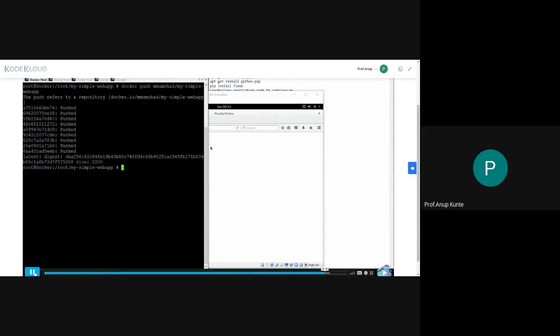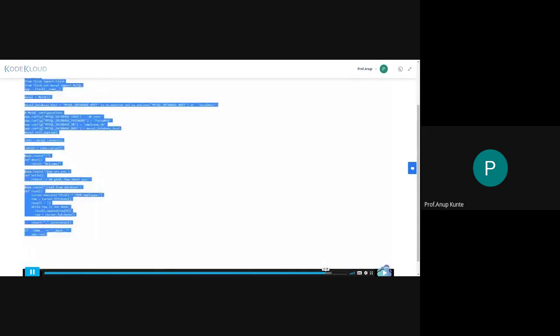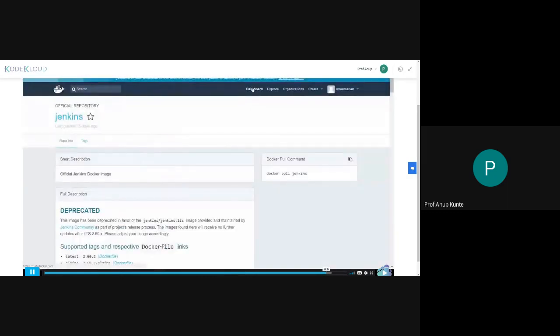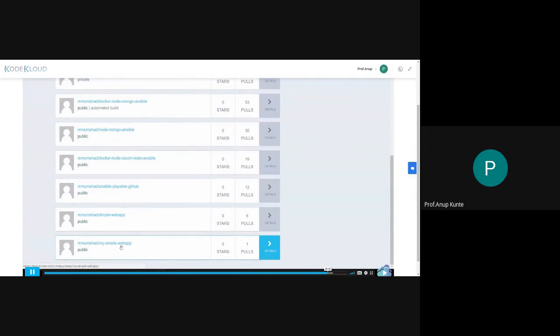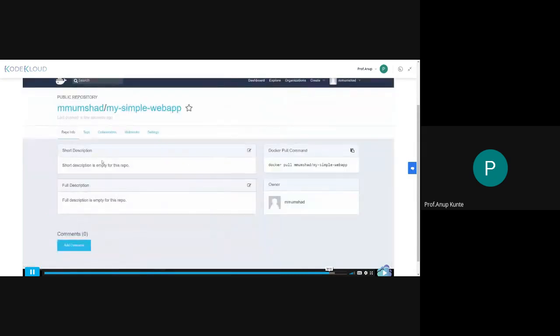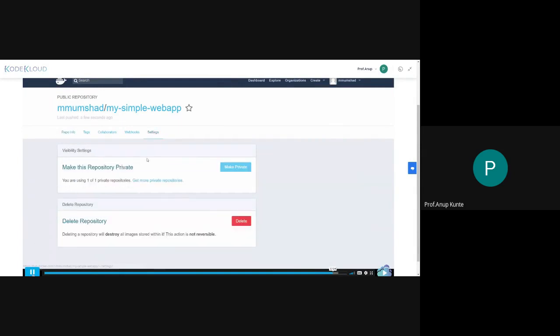So if I go to Docker Hub and go to my dashboard, if I'm logged in with the user, I will now be able to see my application right there. So if I look at the bottom, I see my-simple-web-app, and if you go inside it, you should be able to see the command here on how to pull and run this particular application. That's about it. That's available now to the public, and if you actually want to make it private, you can do that, but with your free account on Docker Hub, you can only have one private repository.